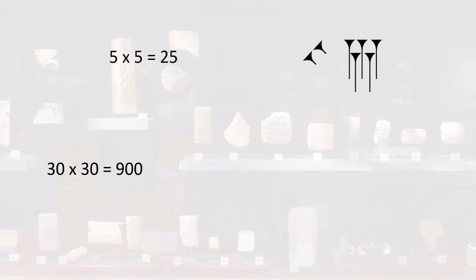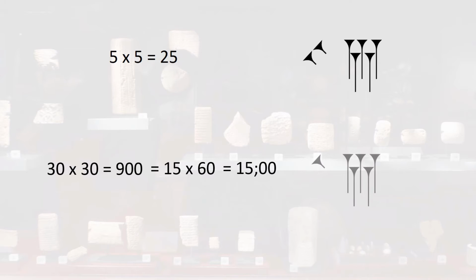Suppose we did 30 times 30. This would be 900 for us, but using the analogy of time, we can turn this number into base 60 by saying, how many minutes are there in 900 seconds? Well, it turns out there are 15 minutes, thus 900 seconds could be written as 15 times 60, or 15, 0, which to a Babylonian would be 1 ten and 5 units. Again, we see the huge scope for confusion, as without a 0, the numbers 900 and 15 look exactly the same to Babylonians.